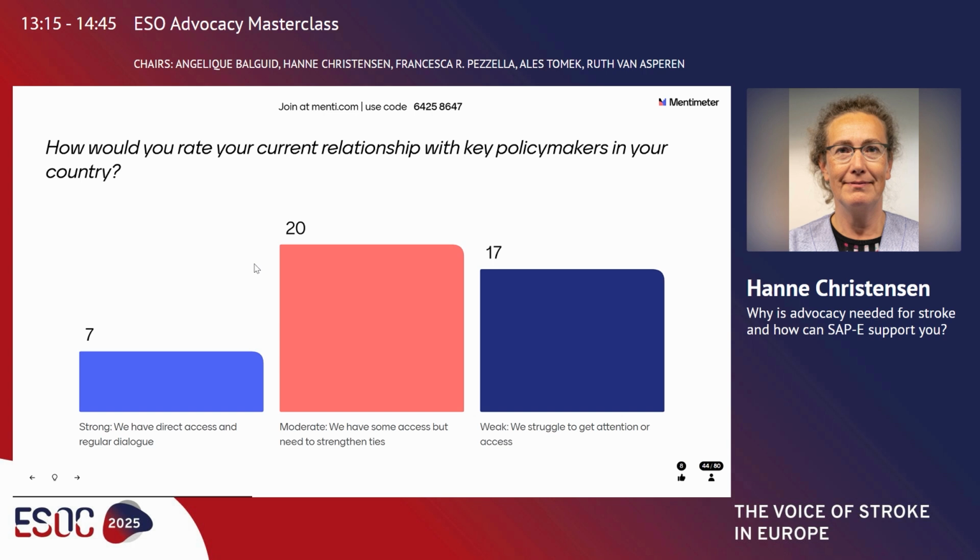Great, that's wonderful. Ideal to connect forces, because it always works better if you are not just one famous professor or maybe famous patient who is advocating for the stuff, but if you are some semi-official, non-governmental, or scientific or patient support organization, of course, that's always the best. And if you are a coalition of such things, always better. Thank you. And any other that has a strong direct access would like to share their model?